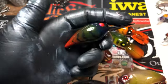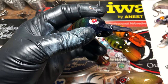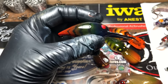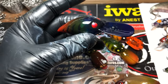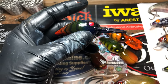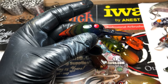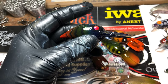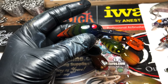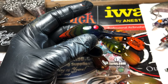So on certain patterns, I really like to use these. They're good swimmers. There isn't really a wiggle wart blank, whether it's real or a replica, that swims poorly. Matter of fact, some of the blanks that are out there these days swim better than the original Rapalas. But the thing about the old pre-wraps is the ones that you got that swam really well swam extremely well. It was hit or miss though. Some of them were just absolute dogs and some of them were just phenomenal.